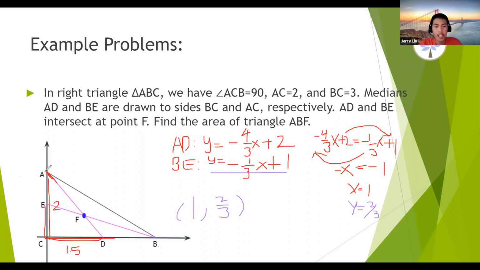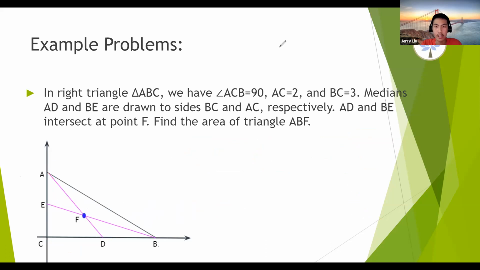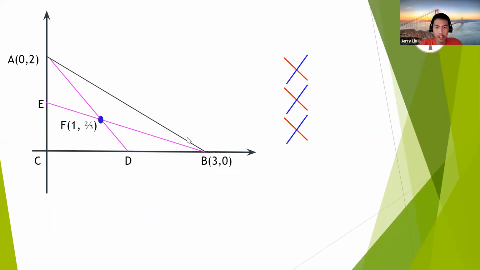We already know obviously what A and B are. A is (0, 2), and then B is (3, 0). So we know what these two are, and then we figure out what the third one is. So that's all 3 vertices of this triangle covered. So we can just use this Shoelace formula to evaluate the area. Once again, these are our 3 coordinates that we're concerned about. We can draw the laces here like so, and then all we have to do is just apply the formula.